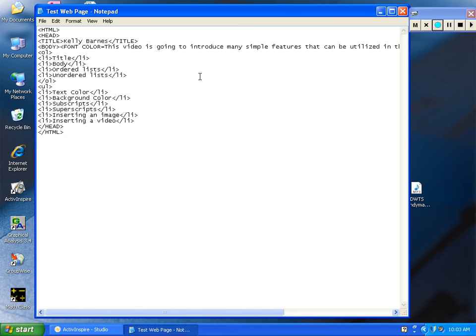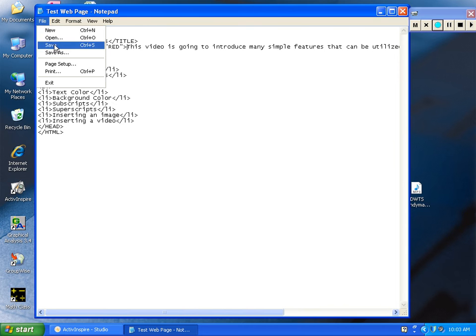I like the color red, so I'm going to choose red and put that in quotation marks. Close the quotation marks and close the tag. This is going to change the rest of the font color from here on out to red.